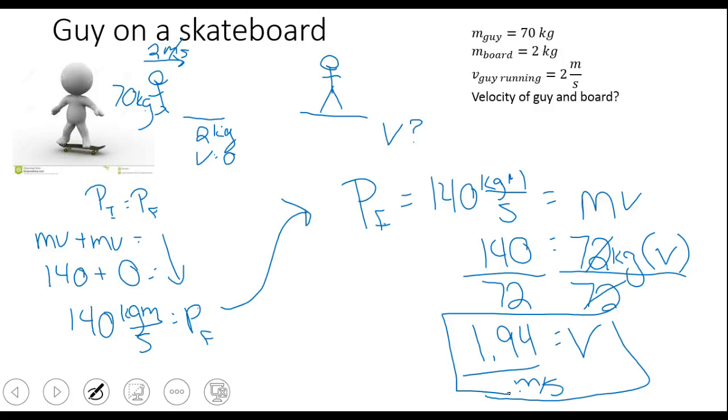And if you think about this, well, yes, it does make sense. If you've ever jumped on a skateboard, you can be running, and then as soon as you jump on it, you actually go a little bit slower than whatever you were running. Be careful. Don't try this at home. Don't run too fast. Skateboards tend to fall out from under you.